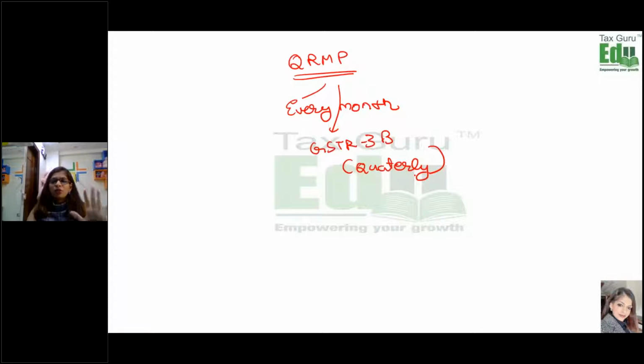I'm giving you a snapshot right now so that you get to know why monthly and why quarterly. A person is required to file quarterly return only when his business is similar throughout the period, meaning the entire quarter. For example, the people who have given their property on commercial rent. Commercial rent is taxable under GST, and rental income, obviously, remains the same for 11 months. There are no changes unless exceptional scenarios like COVID.